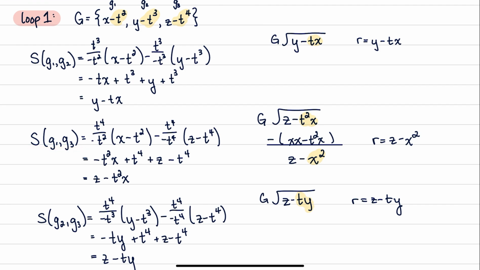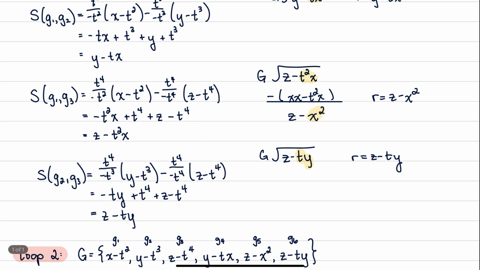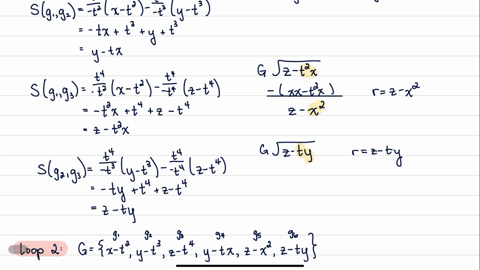Looking at the next pair, we get this, and this one, the leading term here, or excuse me, it does have someone up here who divides it, so we can do one step of the division, but then we're still left with a non-zero remainder. And then this last pair gives us an S polynomial which is, again, its own remainder. So we have 3 unique non-zero remainders. So let's take them and throw them into G and see, do we have a Gröbner basis now? And so we throw those 3 in. Now we have these 6.